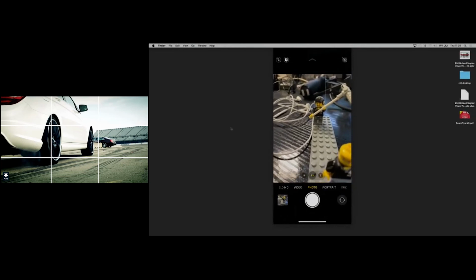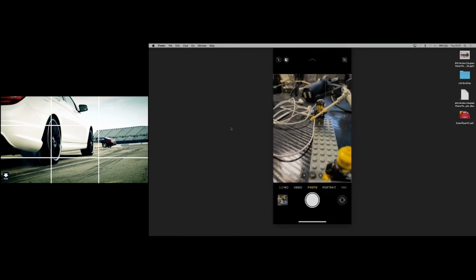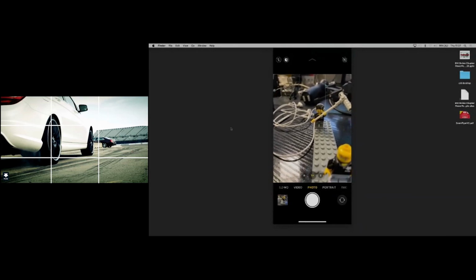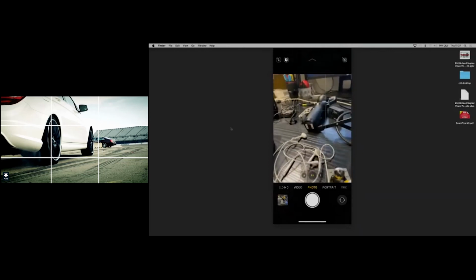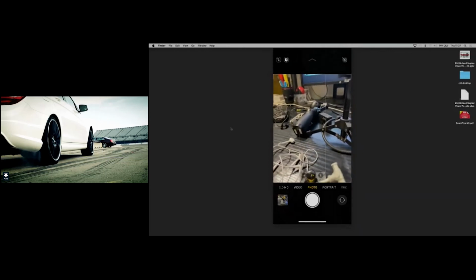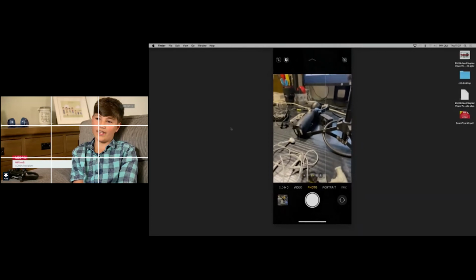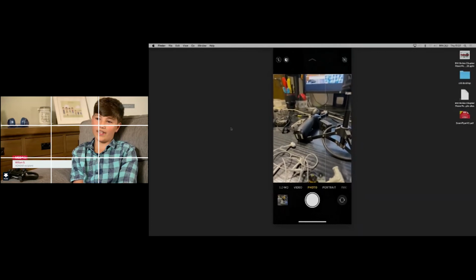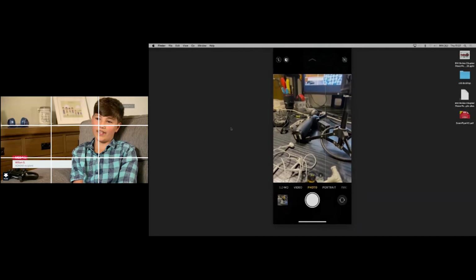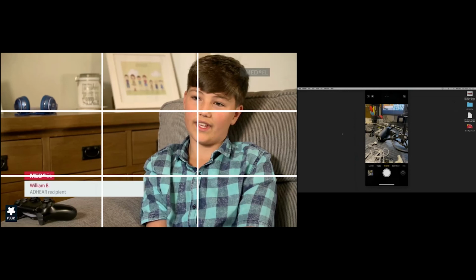Is that clear? Sorry to interrupt, Tony. Can you just explain a little bit more about what you mean when you say falling on a thirds line? Right. So if you look back at the presentation, and look at this lad, if you split your screen into three columns and three rows, where they intersect is where the action needs to be taking place. So this lad's face, his interview, his face is on the right-hand third line and the top thirds line. Does that make sense? You can see where they cross. Yeah, I understand now. Yeah.